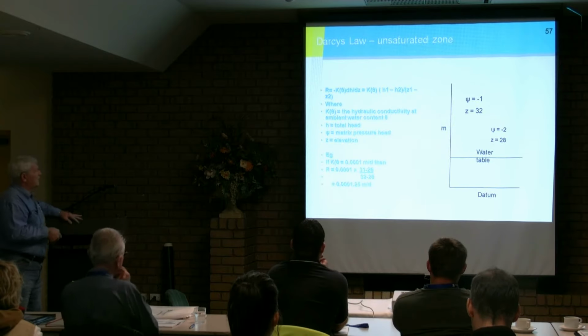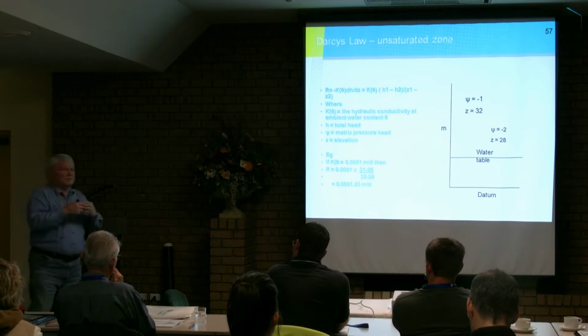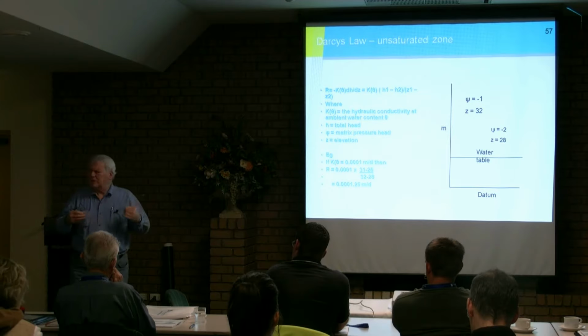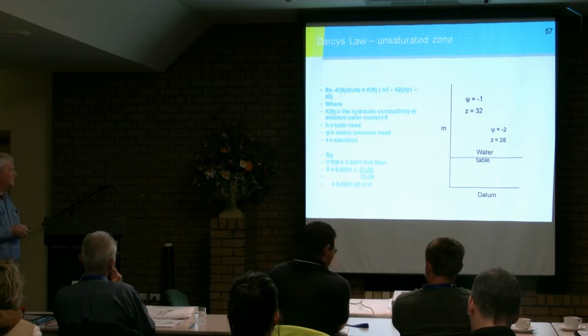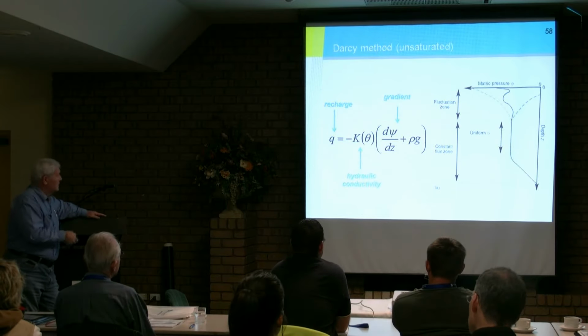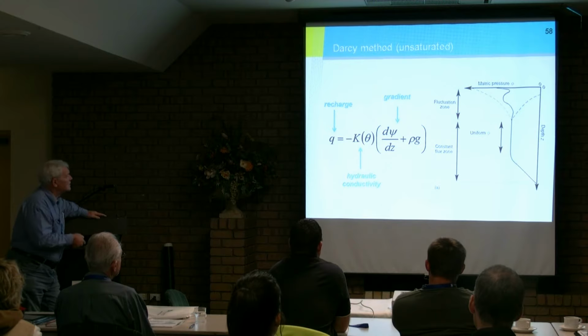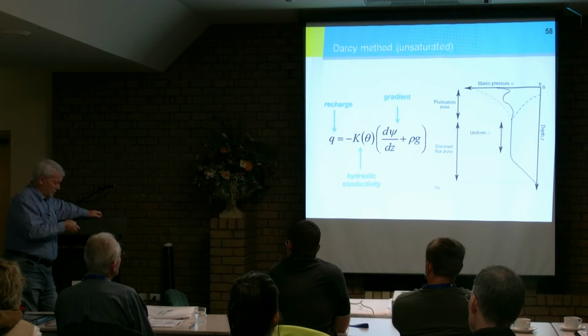It can also be used in the unsaturated zone. The unsaturated zone is something that I don't do a lot of work in. It's got a lot of air in it, but the researchers do use Darcy's law in there, and pore pressures, and also there are other pressures in there too. They do a lot of work in there that just confuses me, but they're able to determine the flows through. This is what I was looking at, the constant zone of flux, matrix pressures and capillary pressures. They're working at pressures that are less than atmospheric on occasions and getting through. They're quite brilliant people.